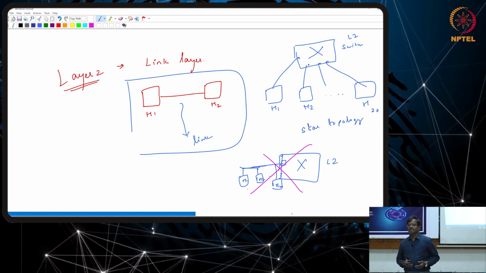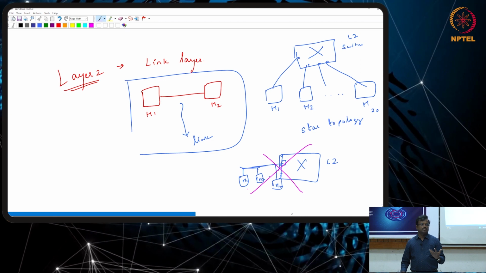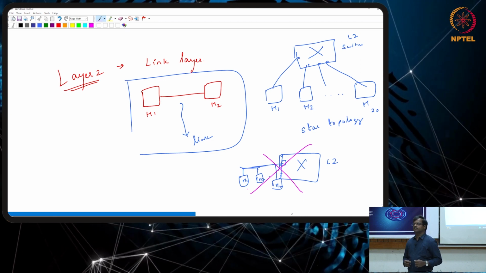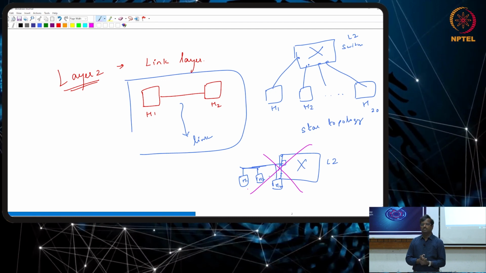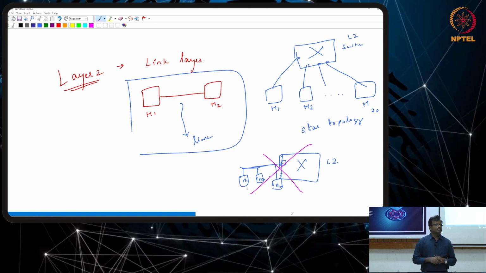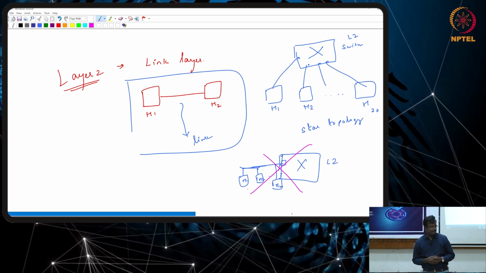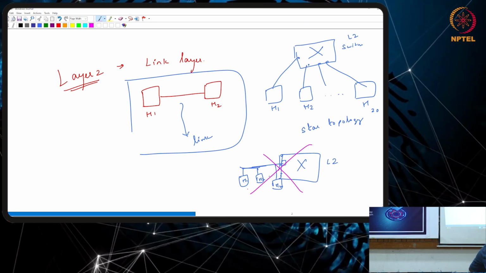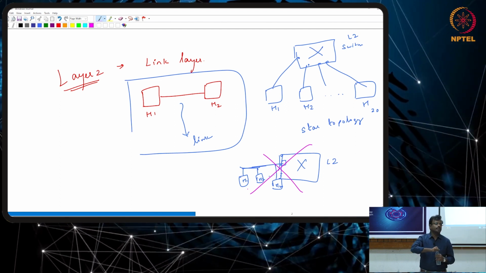What is the engineering approach behind it? I'm just wondering. This is where the network administrator's perspective of a network is required. This kind of concept you might have missed in your network course. But what do you think is beneficial when I go with a star topology? Sorry, in what way?